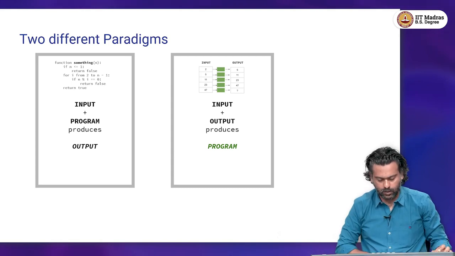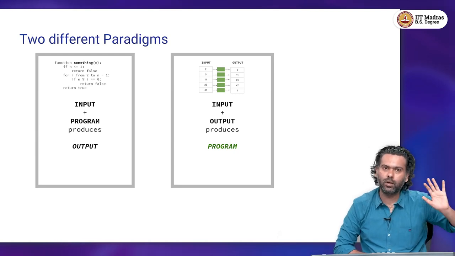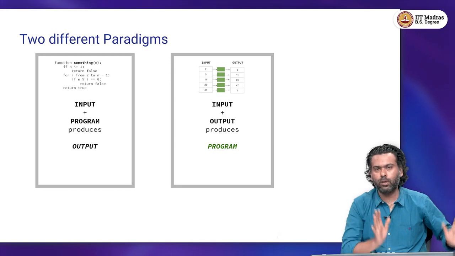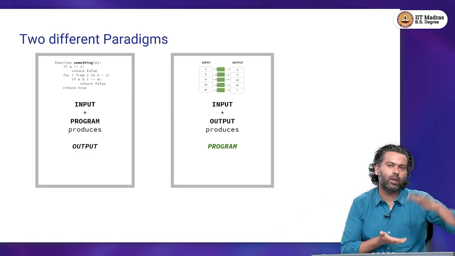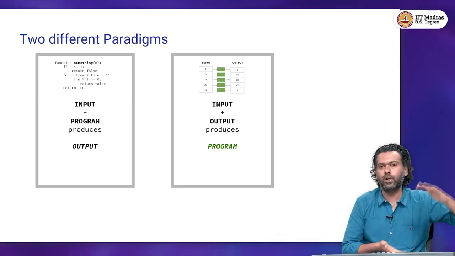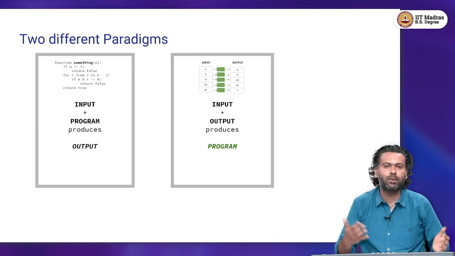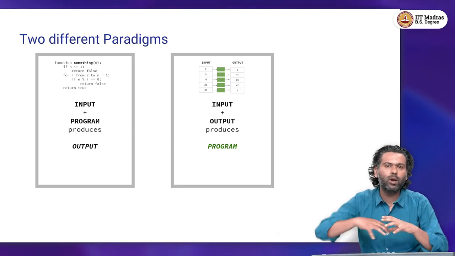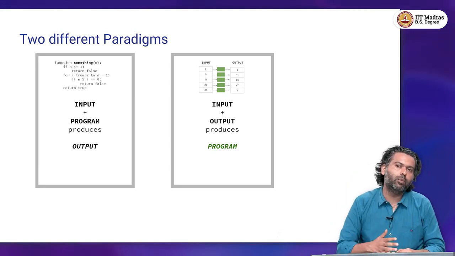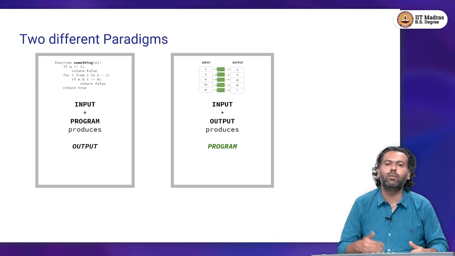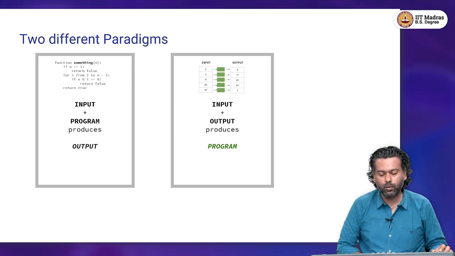Well, in one case, you have input and program and it produces an output, which is the standard way of doing computer science. If you are a computer science student, that's what you would have done so far. Otherwise, whenever you use a computer, even if you're not a computer science student, the computer is executing some program at the back, so it's executing some tasks. That's the standard view. Now we are going to take a completely different view. We are going to say, I'll give you the input and output. Let the computer figure out what is the program that will convert the input to the output, which is a very non-trivial way to do it, right?